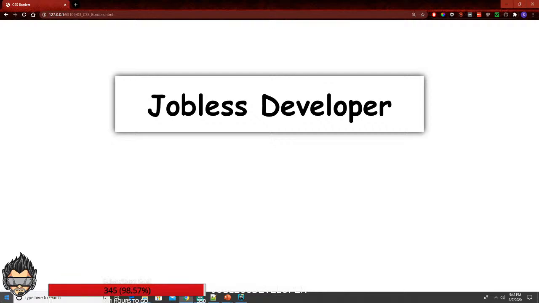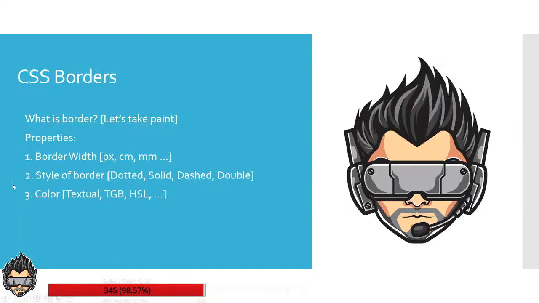Great. Now that we have all these basic things covered, what I want to do is add a border. So what if I want to add a border? Let's go with the syntax. What does the border have? The first value is the width of the border you want to add. The second one is the style of the border. They are dotted, solid, dashed and double. It's 4 different types of borders. The third one is the color, the one which we learned previously at the beginning of the session. There are 6 ways to represent the color, right?